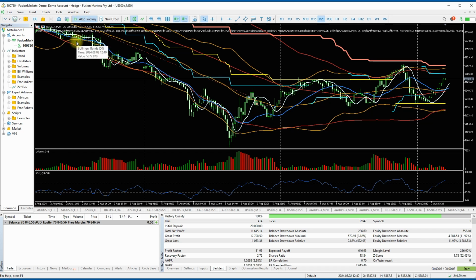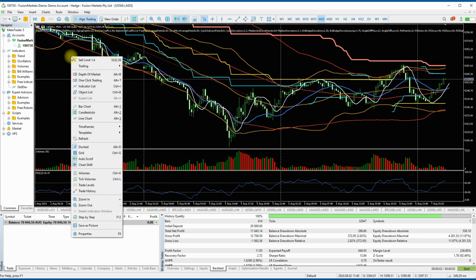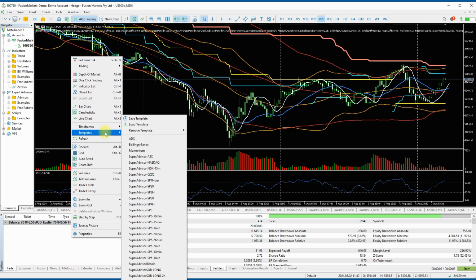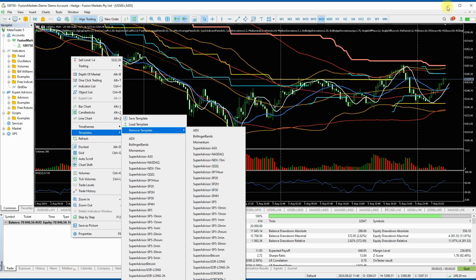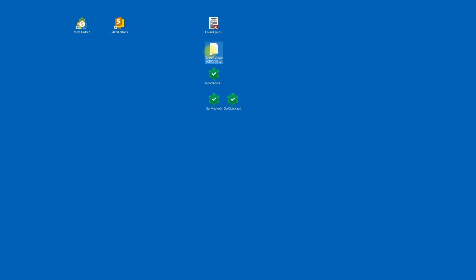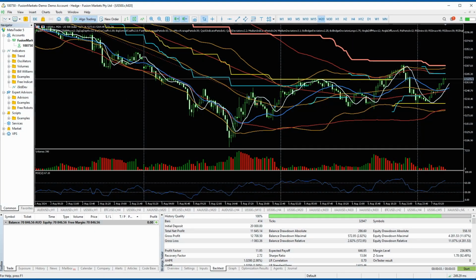After, you need to download the template. I also provide a template. Here you see there's a Superadvisor Sorokin template. By default, you can find the location of your template and download the template with indicators.